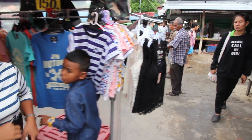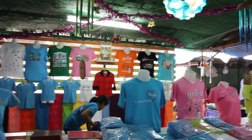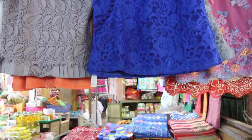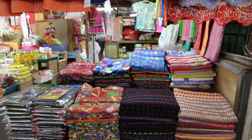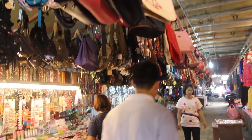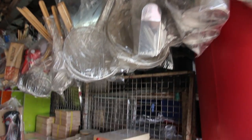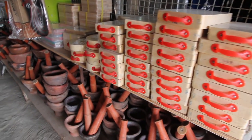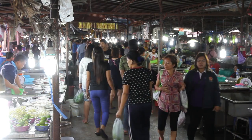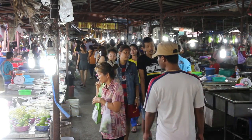In here you won't really find western brand-name items. There are lots of Thai style shirts for men, women and children, heaps of women's clothes, sarongs, socks, hats, bags and beauty products, wallets, and a big shop selling all sorts of Thai cookware. It's a pretty good variety of stuff but it is mainly a food market. As mentioned, these are the places locals come for their shopping. If you want to take in some Thai culture and mix with the locals, these markets are great places to do it.